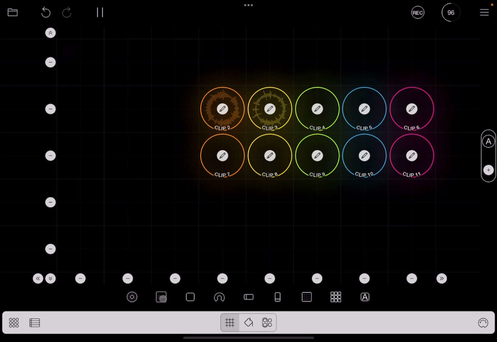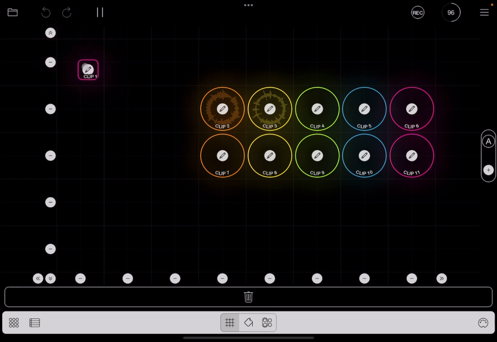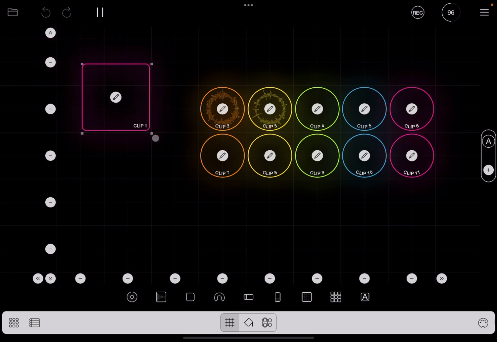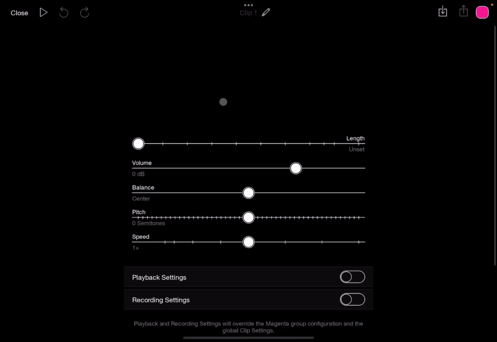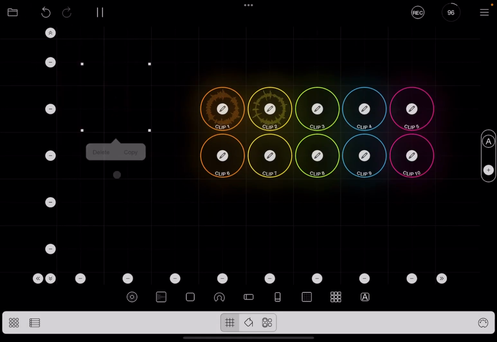The next one is the one which we already seen, that clip which plays only once, which can be set to play only when you hold. Okay, again, you can click and hold and move it on the screen, and also resize it as well, and change the property inside. As you can see at the top, it still says that it's a clip. So let's remove that.